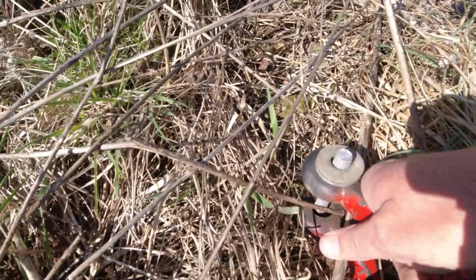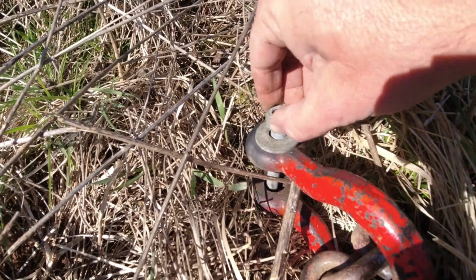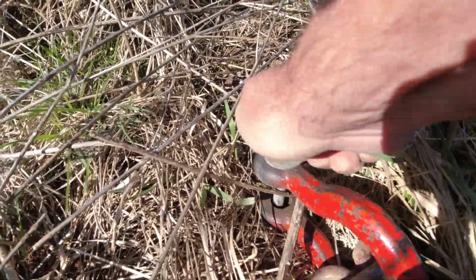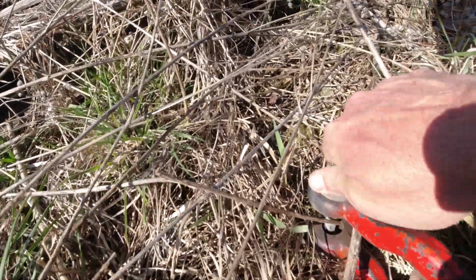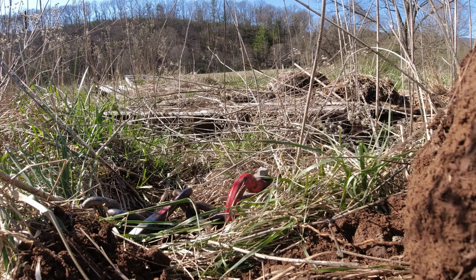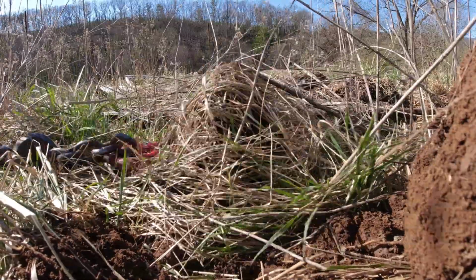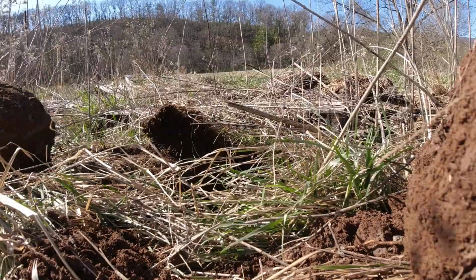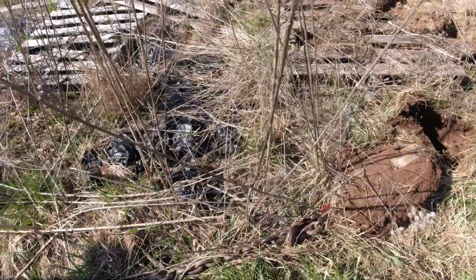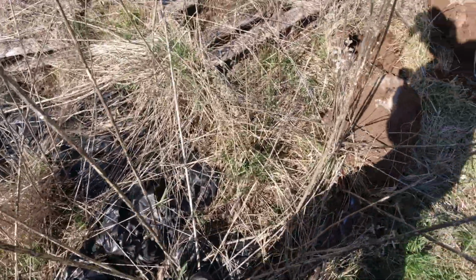Might have too many washers on that one. I want all the thread I can get. All right, let's see what happens with this one. That's the second one. And the third one be in here somewhere. I'll find it.